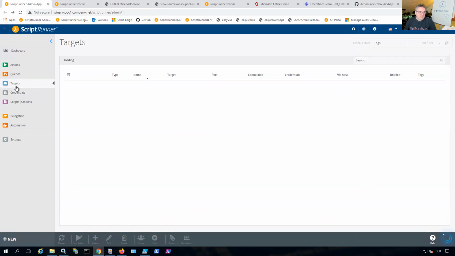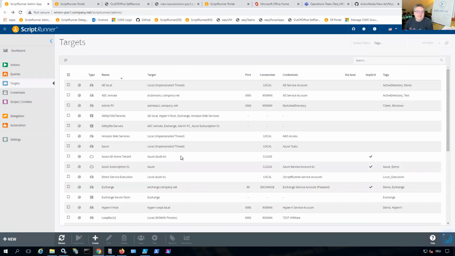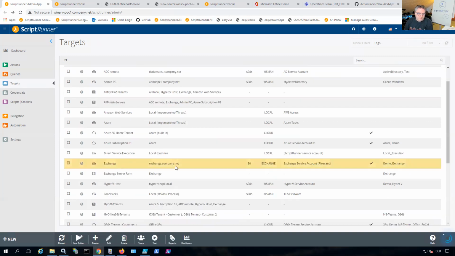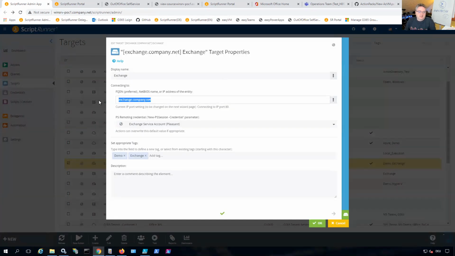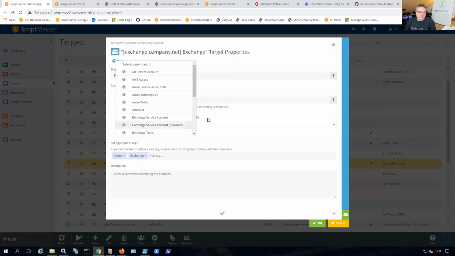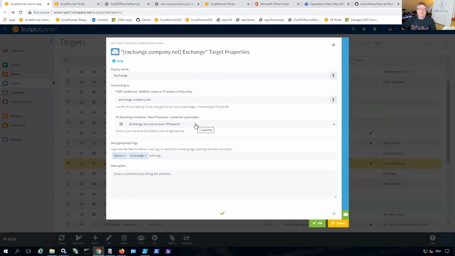The next step is about what kind of backend systems we would like to establish connections to. Coming back to this Exchange example, this is the backend system, and this is the credential that is always going to be used when there is a script that wants to connect to Exchange, which again means all this information is not in the script.